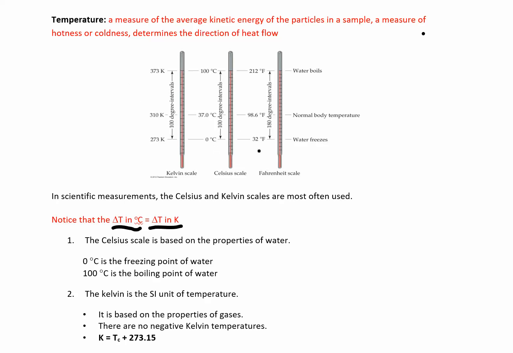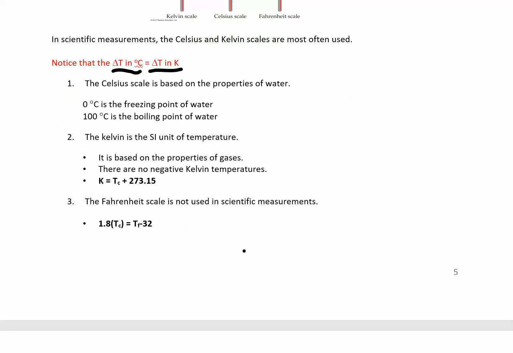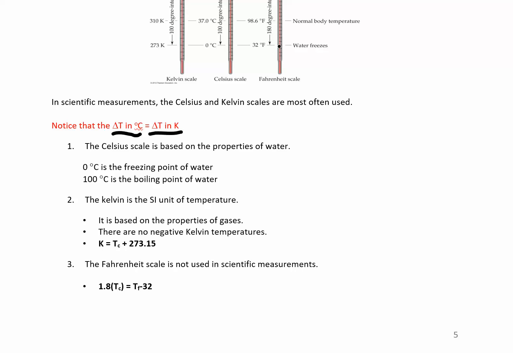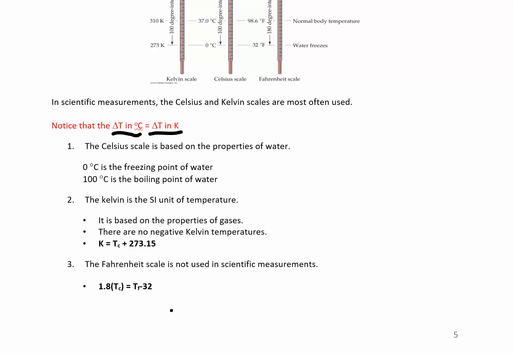Notice that you have degrees Celsius, degrees Fahrenheit, but Kelvin doesn't have a degree sign. Kelvin is its own unit, you don't say degrees Kelvin. Kelvin is degrees Celsius plus 273.15. Sometimes we don't have that 1-5, we'll talk about that when we get to sig figs. For Fahrenheit, 1.8 times the change in Celsius is the Fahrenheit temperature minus 32. This minus 32 comes from trying to zero out the freezing point. The 1.8 comes from the 180 degree difference on the Fahrenheit scale and the 100 degree difference on the Celsius scale. 180 over 100 gives you 1.8. You should memorize both of these equations.